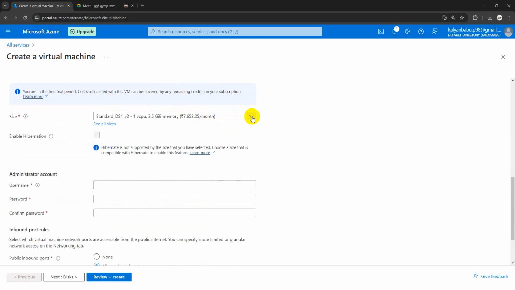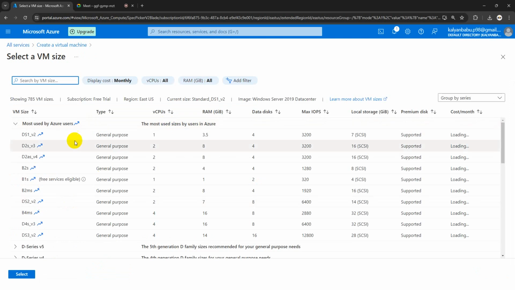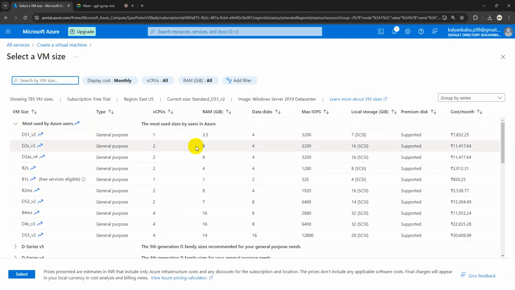Size. Here you can select how much configuration you want to use for this particular virtual machine. There is a see all sizes option, click on it. These are all the size details, the VM size details, memory details. Whichever one is suitable for you, you can select that one.